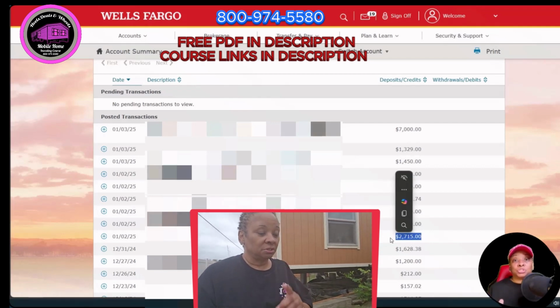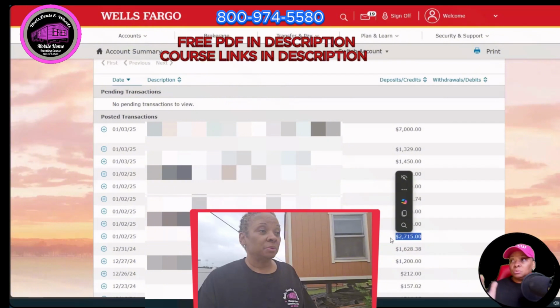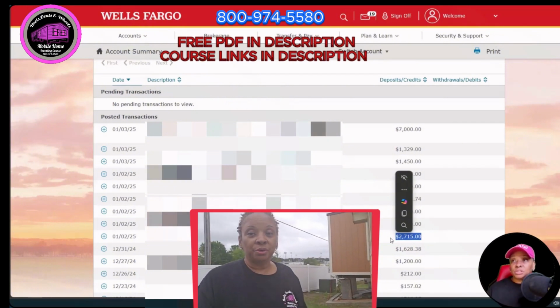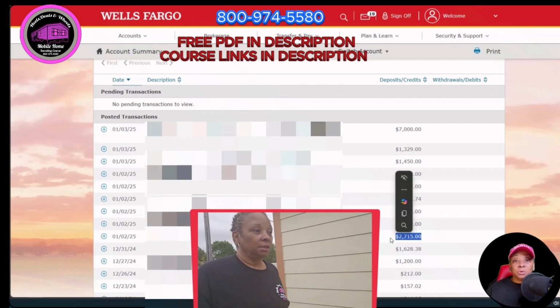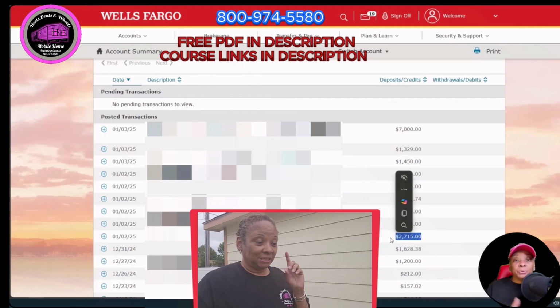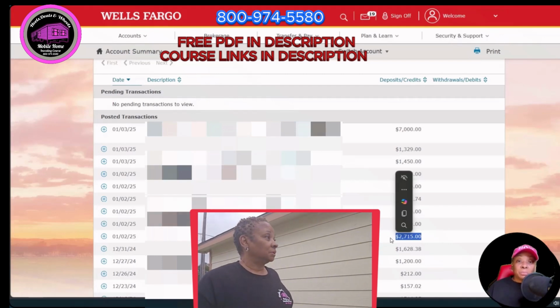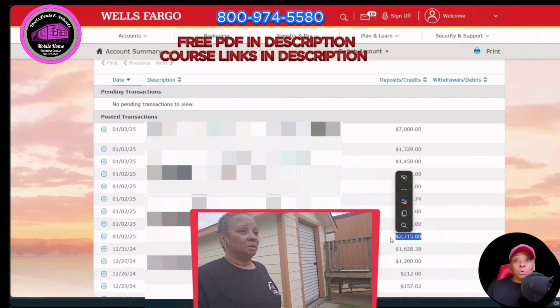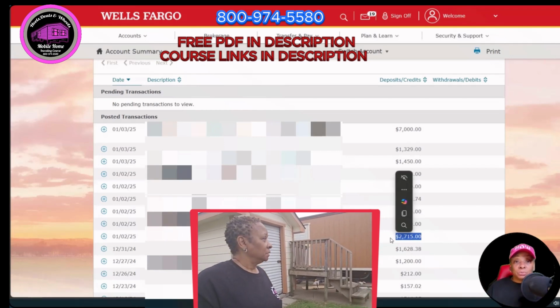I am lost. Now, some of you are going to say, "Well, Kelly, why do you own the mobile? Why do you own the single family home? Excuse me, why do you own the single family home?" I own the single family home, guys, because years ago, me and my family purchased it. We own 19 mobile homes and 2 single family homes.